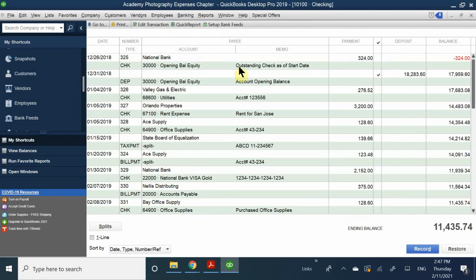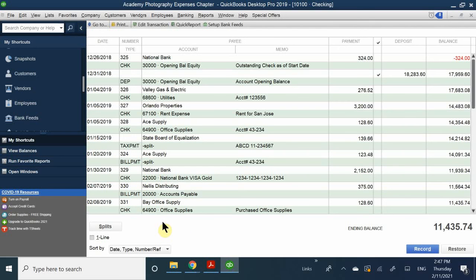Now, of course, the next section is, well, I just bought office supplies, right? But I didn't buy office supplies for just one store. I actually bought them for my San Jose location, and I also bought something for my Walnut Creek location. So this is what's pretty cool about using classes: instead of tallying up this entire office expense into one category, I can actually split it. That's the next section here in this book.